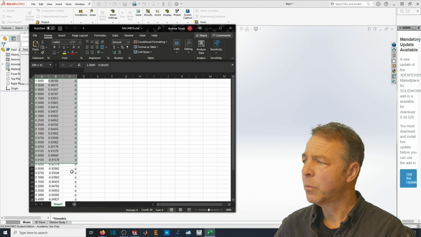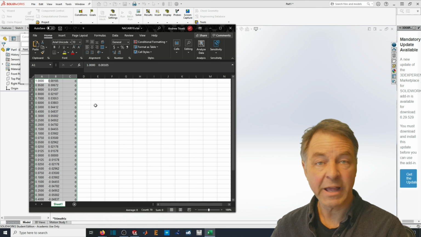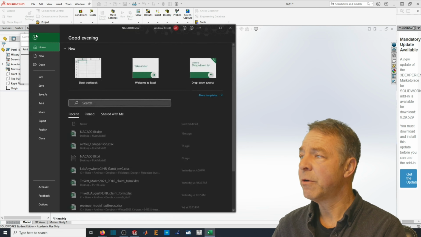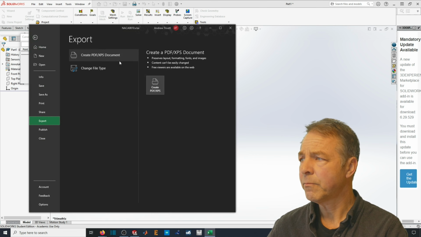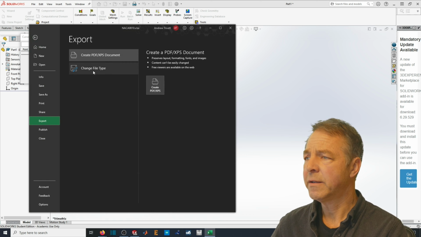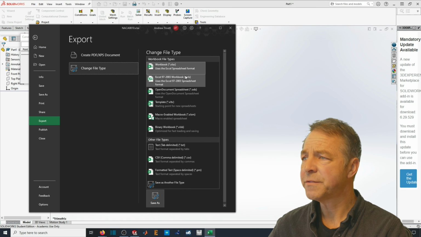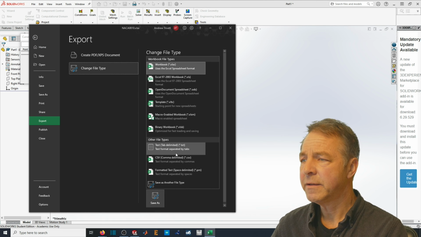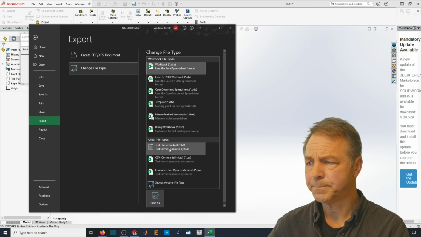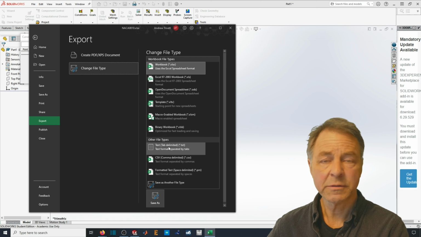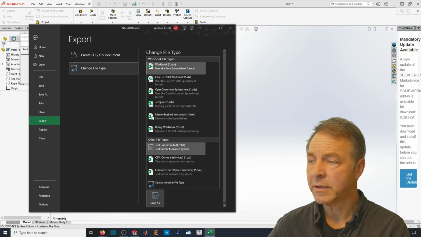And once you've done that in Excel, what SolidWorks wants from you is a plain flat text file. So if you go up to Export, you can change the file type, and export it as a simple tab delimited file.